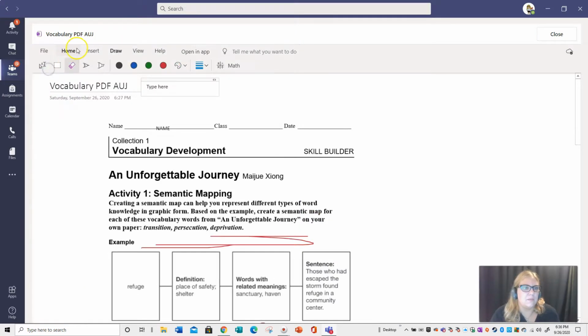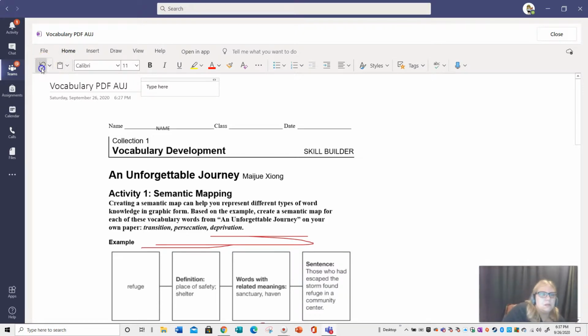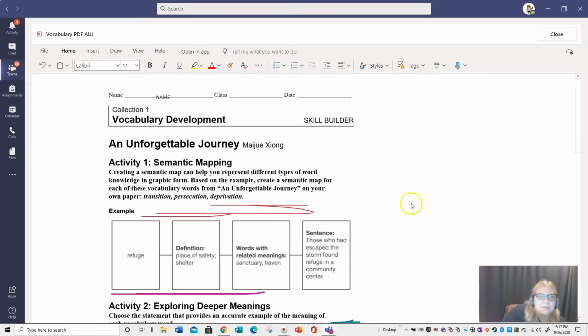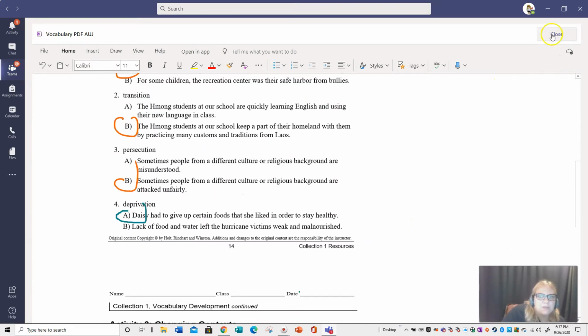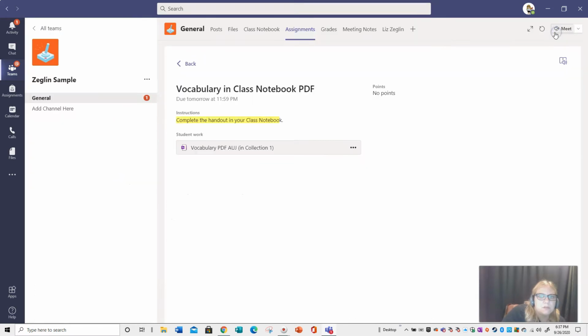One thing I do show them is the undo button, where they can go back and forth. And again, not all of them are going to be able to open the app. Another thing I tell them is they don't need to save this. Everything in OneNote saves or syncs automatically, so that's not something they need to keep doing. Okay, so that's it. That's how to create an assignment in Class Notebook of a PDF that students can edit.